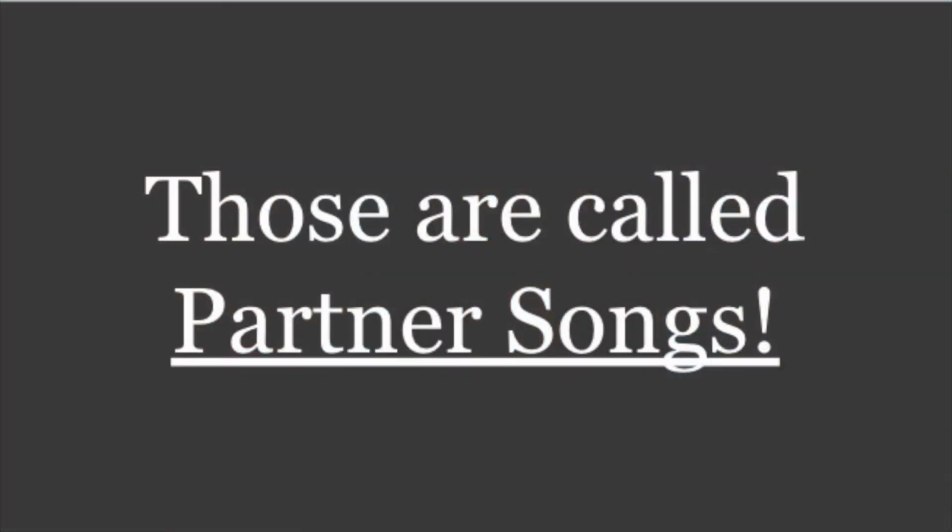A partner song is another way that we can make harmony by singing. When we're singing partner songs, one group of people sings one song, like the Canoe Song, while another group of people sings a second song that's different. Different, but it has enough in common that it fits. So it would have the same time signature or meter, it would be based on the same pitches, and it would be the same number of measures.